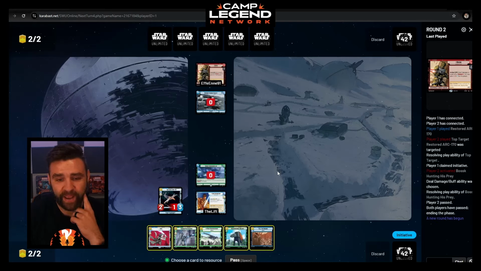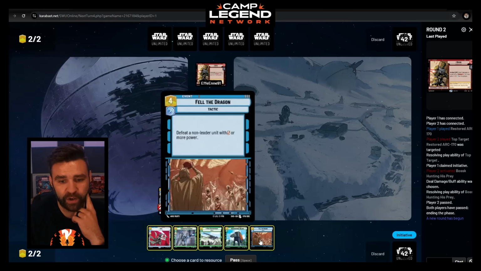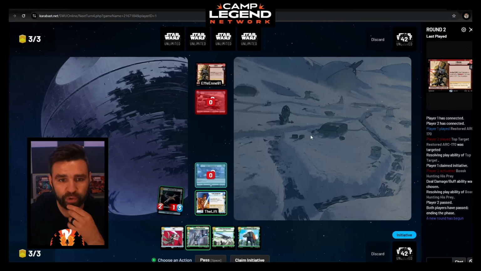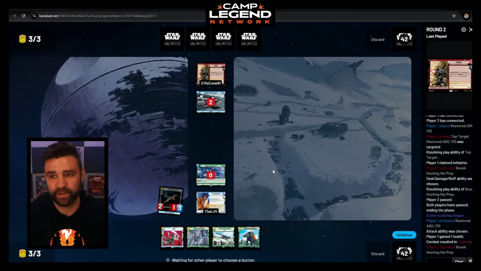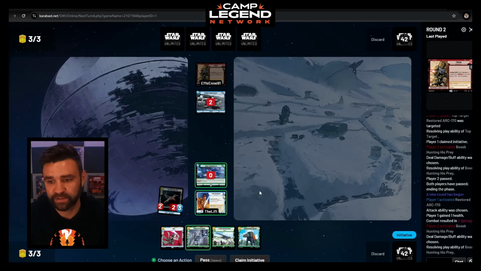The Fell the Dragon, pretty important here, I think, but so is the Reinforcement Walker. Let's go ahead and get rid of Fell the Dragon for now, and we will just go ahead and take the 2 points of damage while we can get it. And then I think we're just going to go ahead and play this Sundari Peacekeeper. Yeah, he's just going to keep damaging this, which totally makes sense.